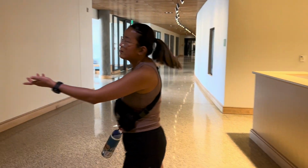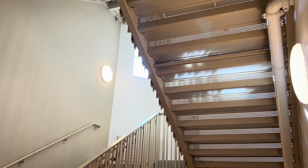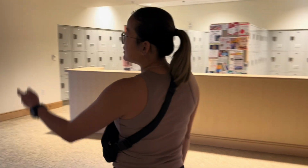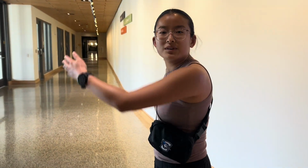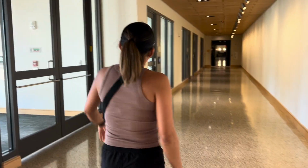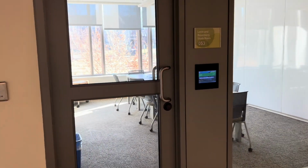But here's a stairwell right over here. We're currently on the ground floor, but I'll show you. There's 3 levels, so this is the way you can go up floors. 1 level, that's the main floor that you can go to. But as you can see, down that hall right here, very dark, but that's the leading pathway to Gold Farm. And then on our left, we have a bunch of study rooms that you can rent out. And they're usually taken up.